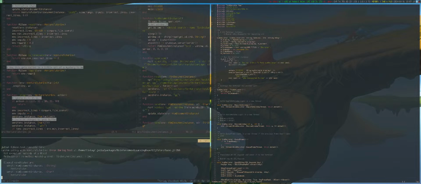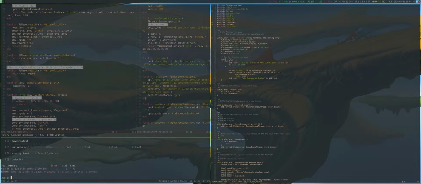Shoot. Line 30. No method matching send document. Oh, so we're sending a command to one of them? Oh, we are, aren't we? Alright, let's go up here. Okay, that's fine. I can't escape these tildes. Let's just, for the sake of consistency, do this full directory. Alright, exit. Exit.